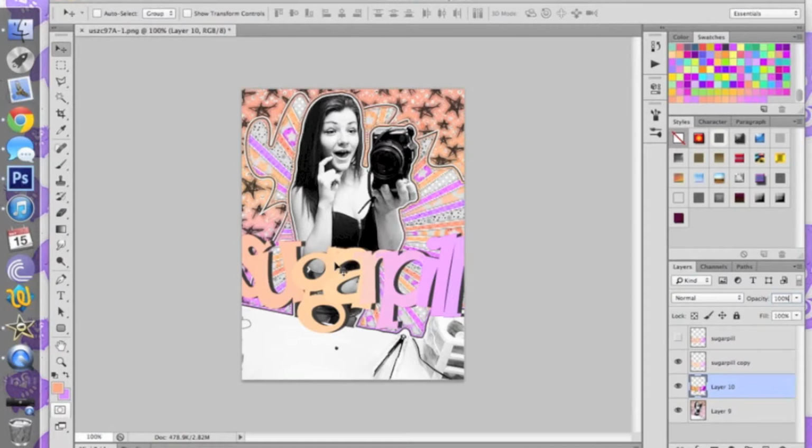So yeah, then I'll move that layer down and then to the left a little. And I also use a style for the top layer, which I'll upload for you if it's requested. If not, then I won't upload it.